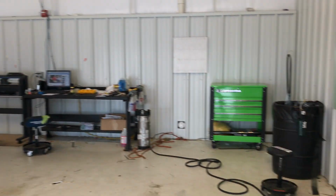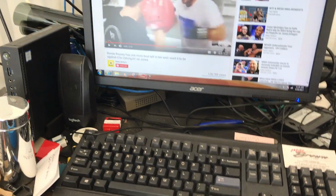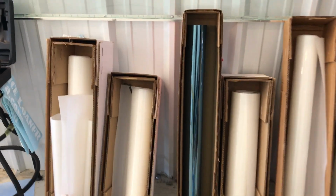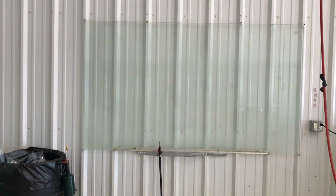Take you into the wash department over here. Here, look, this is where all the magic happens. We do window tint here. That's what I do with the machine. That's the Air 80 blue stuff right there. Then you got paint protection, good stuff too. The good Lumar self-healing stuff. There's a lot of my little extras, whatnot. Paint protection. Got the Lumar film. Yep, that's what we do. Some glass.